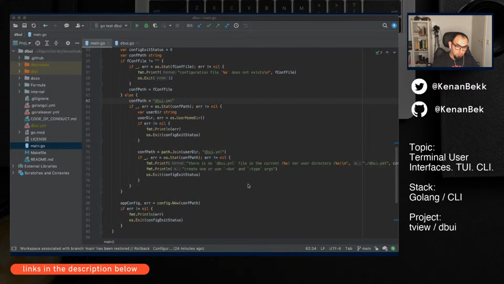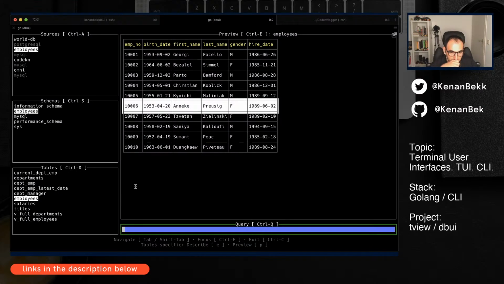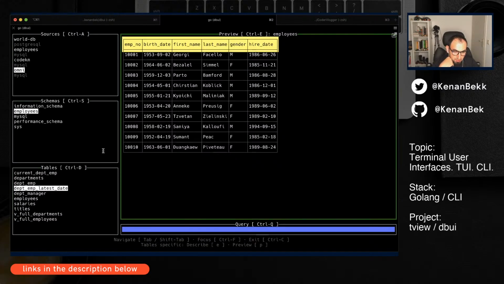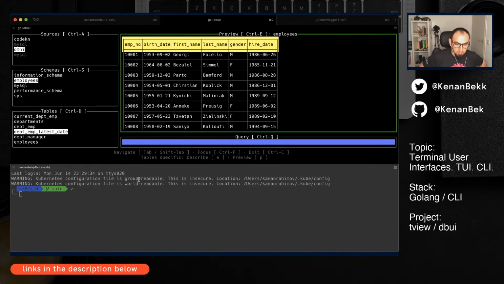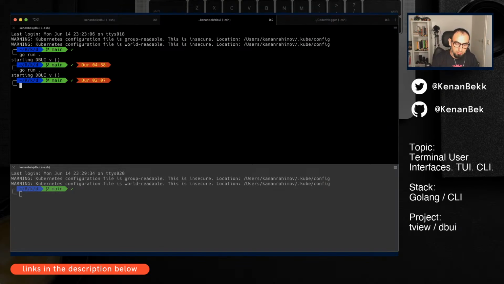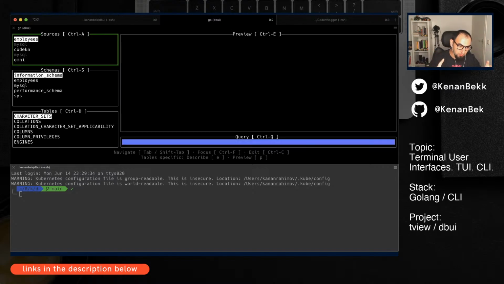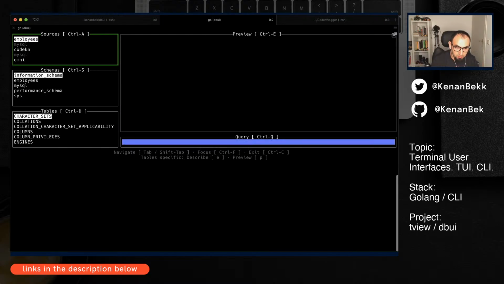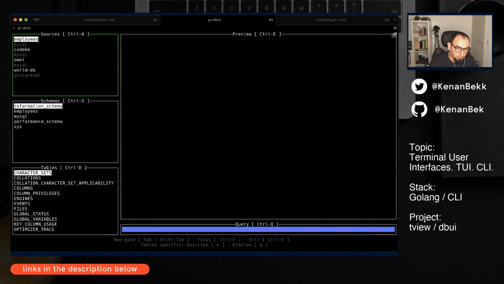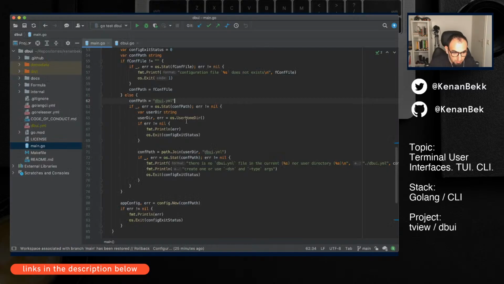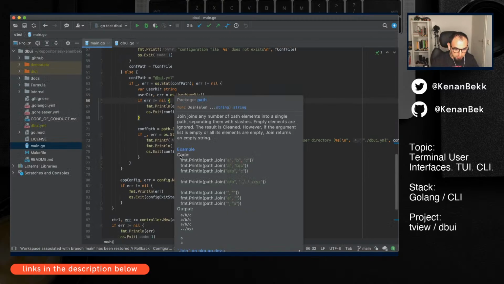Okay, so in terms of features, as you can see, I have multiple panels or panes. These are just a list component. I will show the codebase in a second. And since it's a terminal application, right now it is full screen. For example, if I exit, you go back to the line mode, let's say, and if we run it again, it will use all the available space. That's what I call full screen. In this package, it's also called the same, a full screen mode. Let me show how I do it in the codebase.